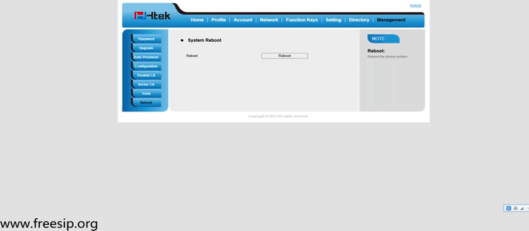And here is the reboot. Just simply reboot the system. From the GUI, in case you configure or change any settings, change any files, any parameters, you can just simply reboot the systems. So it's nothing new, and it's very normal, very often used if you configure or edit some parameters.